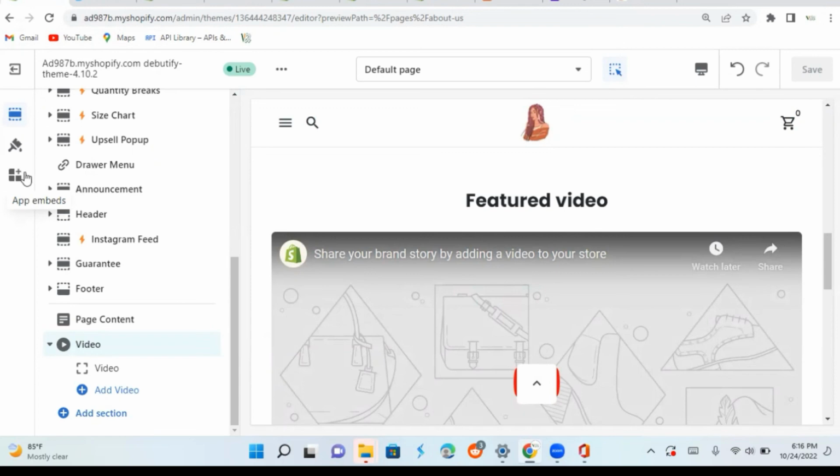I hope you find this tutorial helpful. I hope this forms a good guide on how you could go ahead and customize a Shopify e-commerce website using the Debutify theme. And this guide could also serve if you're trying to customize with any theme at all. But I have used the Debutify theme in this tutorial because I do recommend the Debutify theme. It's a good one.